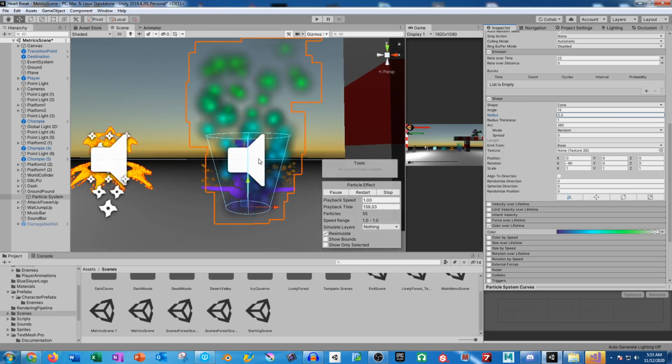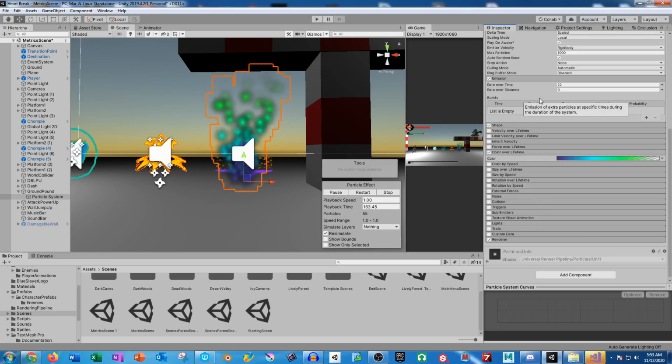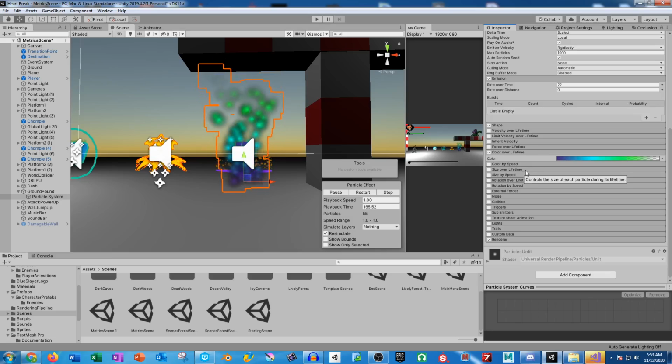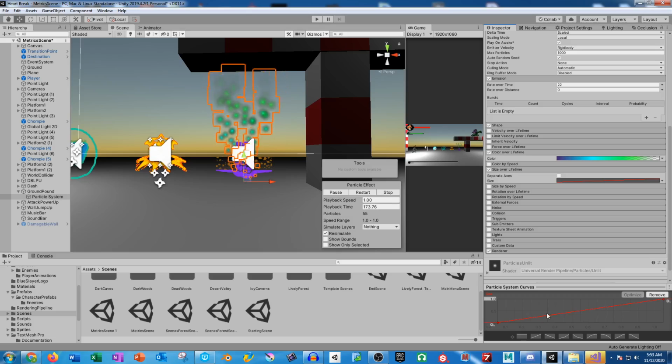So these particles that start off, they all start the same size and they disappear as the same size. Now that's cool and all, but I don't really want anything like that. So I'm going to turn on size over lifetime. Now Unity gives us a graph, and the graph is going to be edited down here. Right now, these particles are starting really small and getting really big, which is honestly kind of what I want. I'm going to change the scale to 2.5.